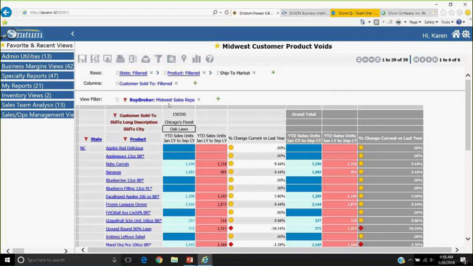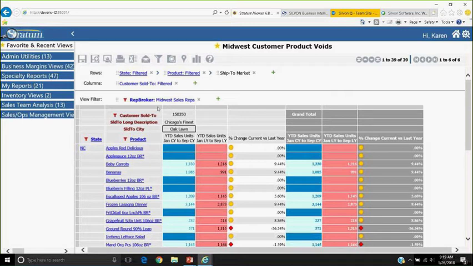So in this case, I'm looking at Midwest sales reps, and this is a user list. So without even having to click or hover over it, I know what rep brokers I'm looking at. I could go ahead and hover over it, and it would tell me this is a user list. If it's an expression that the rep broker was filtered by, I would see the term expression. I believe it would be expression that shows here.